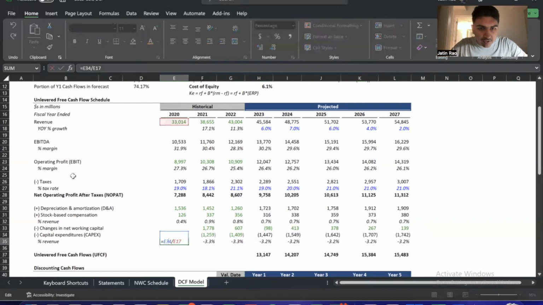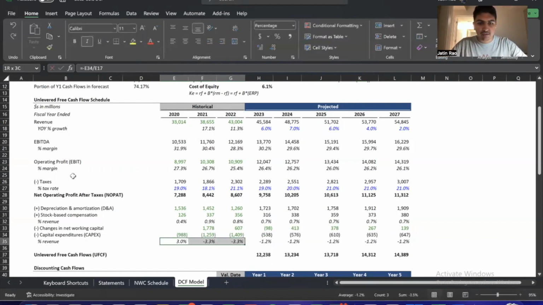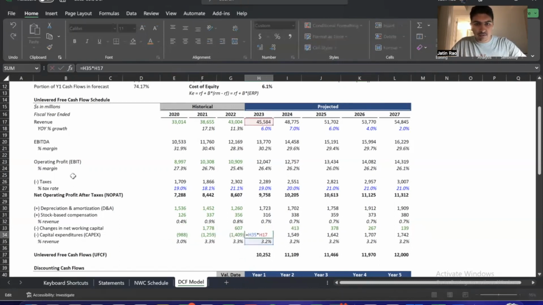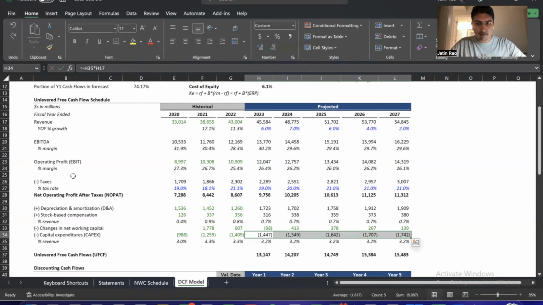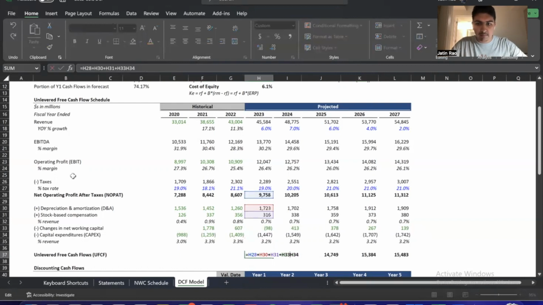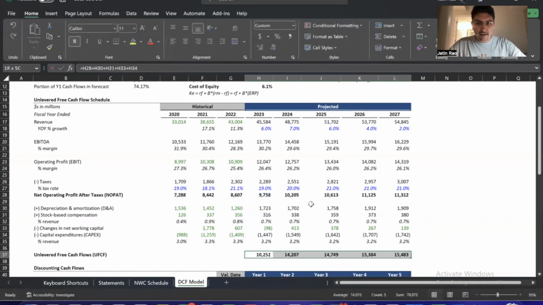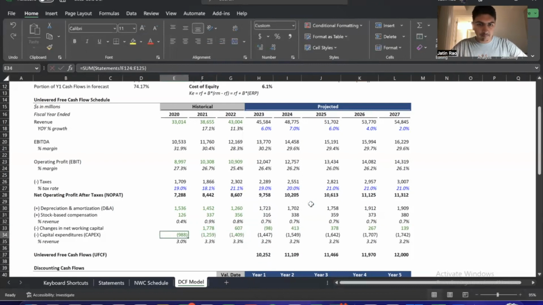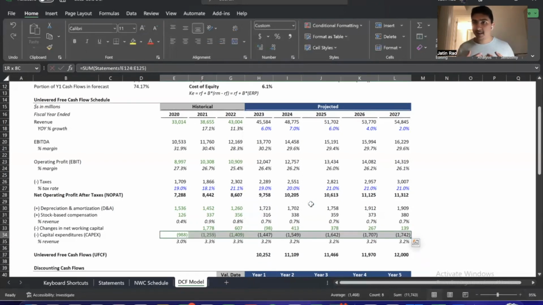I'm going to convert these percentages to positive percentages. And over here, I am going to convert these into negatives right here. Yeah, boom. And then a really important piece is right here, we have to make this a plus sign, if you remember. So now CapEx properly shows as a negative number. This is just the way that I like to do it, but you can do it whichever way you want.